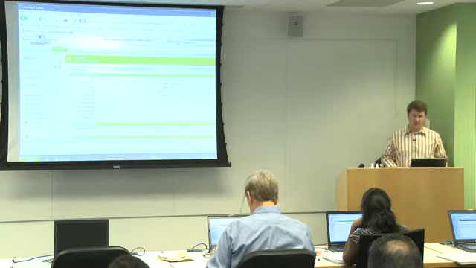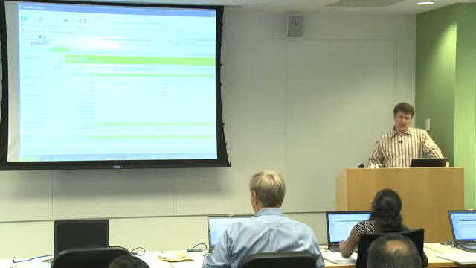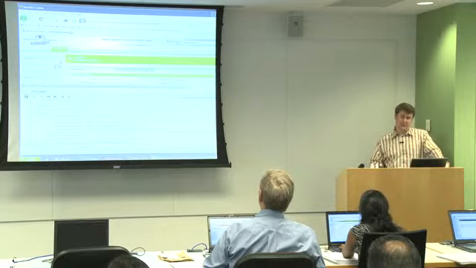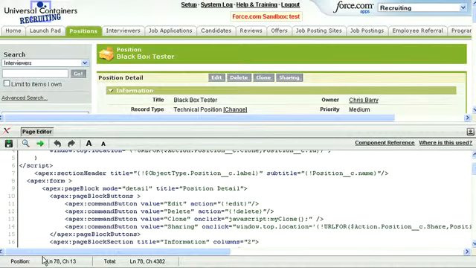One of the things that people often ask is, if we're recreating a position page from scratch, is there a way for me to have it generate that? The answer is that there's not a wizard that will generate it for you within the tool, or some sort of thing that converts page layouts to visualforce page markup.